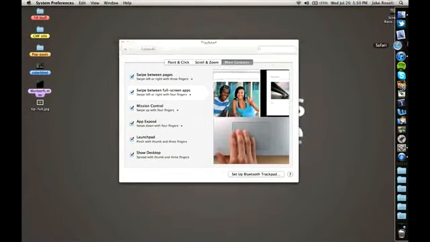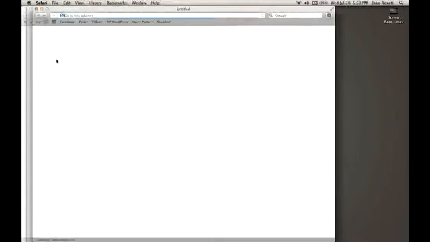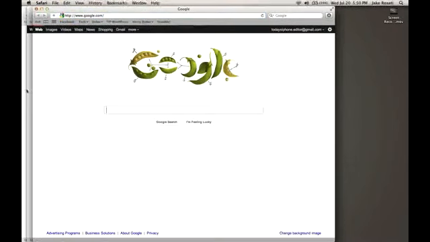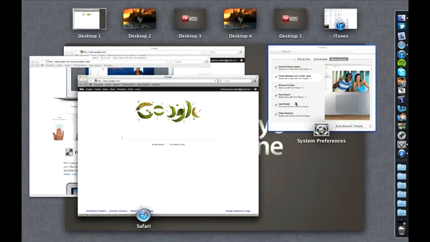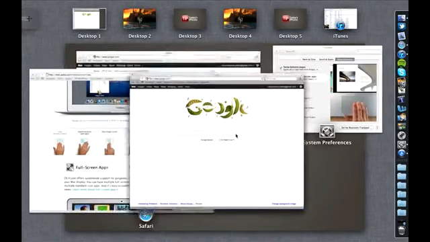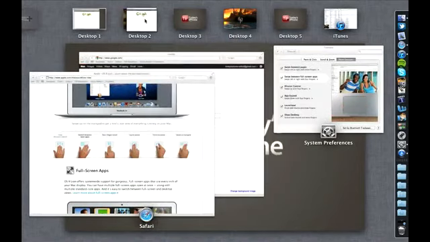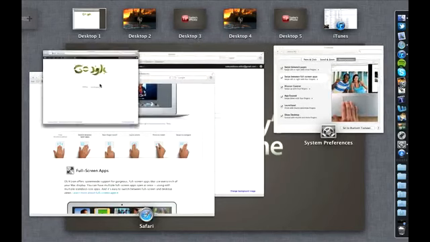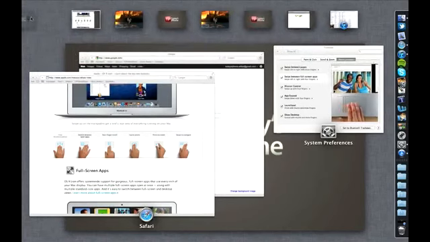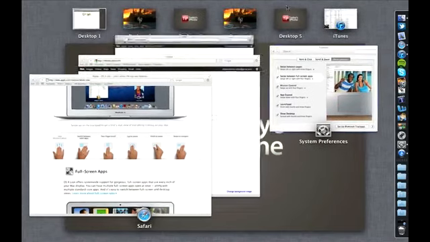So let me just open a couple Safari windows to give you guys a quick demo of this. Now, as you can see, I have 3 separate Safari windows open in addition to System Preferences behind them. So I'm just going to swipe up into Mission Control. And now, as you can see, I have all of my windows laid out in front of me. I have my System Preferences, I have Safari, and then up top here, I have all of my spaces and my full screen apps. Now, this works just like Spaces did, where you can take a window and drag it to a different space. Something new is that you can now drag it to a little plus sign to make a new space, but I don't want that, so I'm just going to get rid of that.